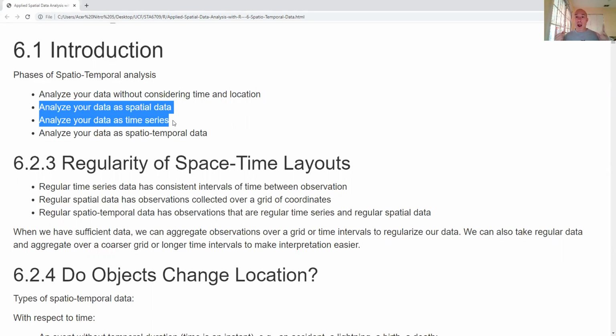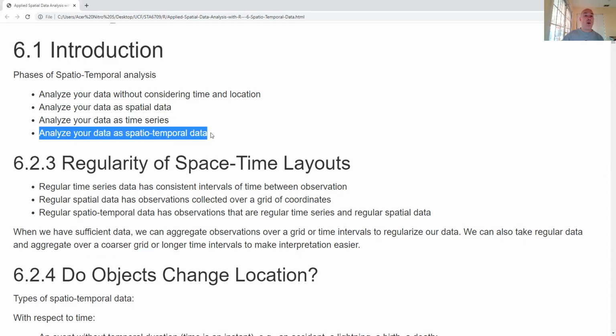After that, I'll switch it and go the other way. If I did time series analysis first, I'll do spatial data analysis second, or spatial data analysis first, time series second. Then I will analyze in terms of location and time simultaneously.